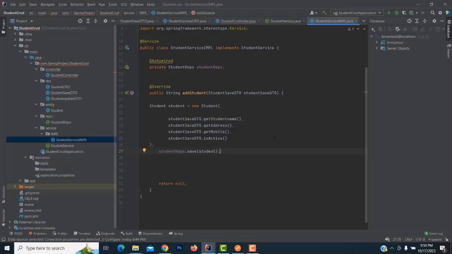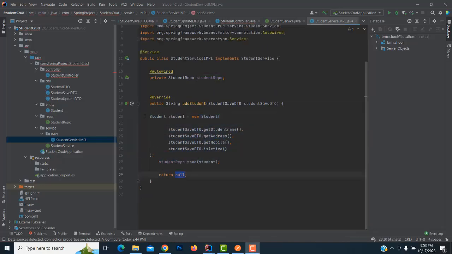Control will be passing the data to the service, passing to service IMPL, and then passing to repo. Repo can't add the record directly. It gets the help of the entity. So you can check this entity. Here we have set this entity class object you have created, student.